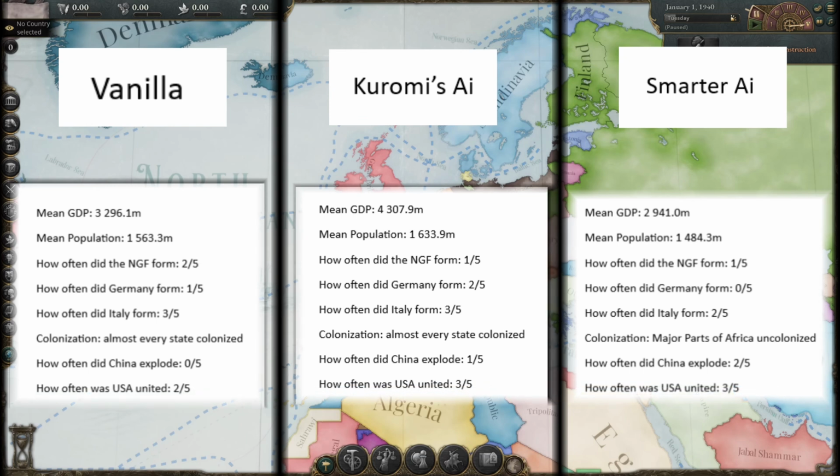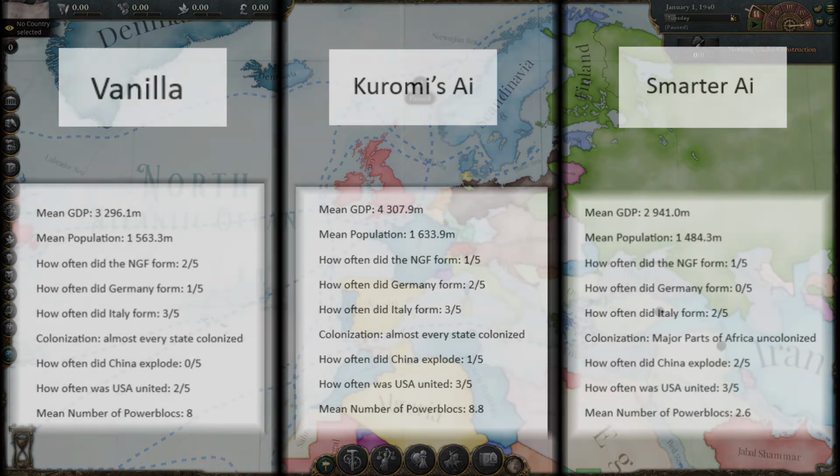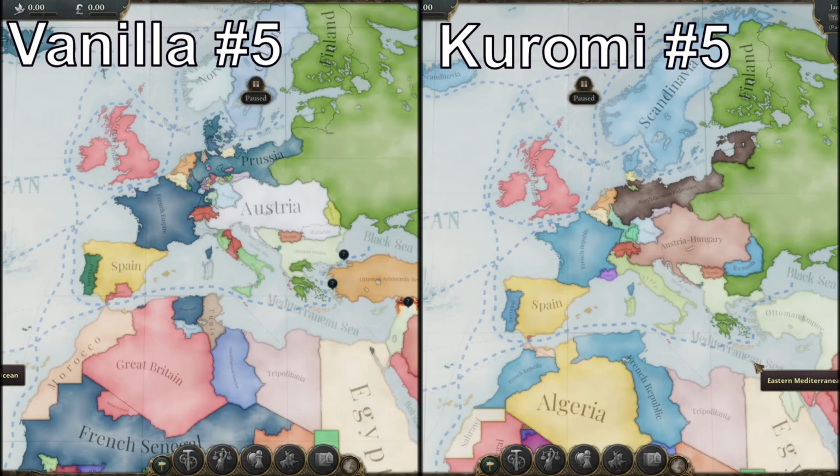And I noticed another big difference. The AI and smarter AI does not like power blocks. At least in 1940, there were usually only 2 or 3 power blocks remaining, often Great Britain and Russia. Vanilla and Kuromi had about 8 or 9 power blocks each game. So much for the aggregated statistics.